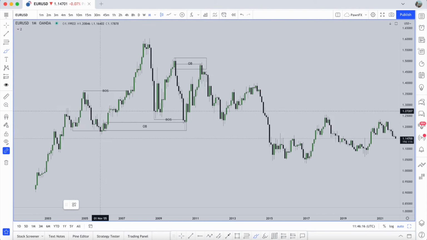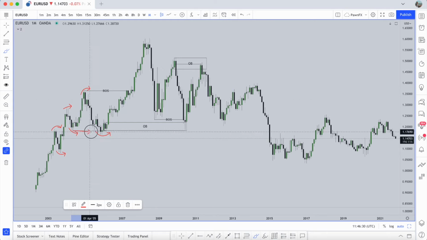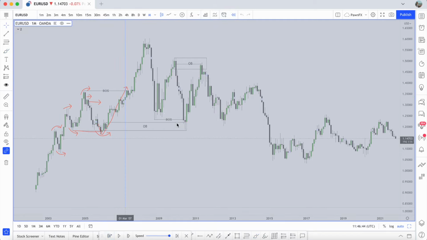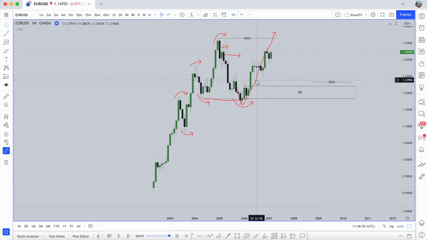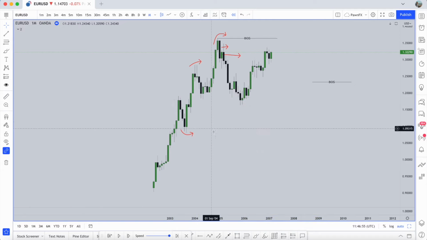If we look to the left of the chart, we have a higher low, a higher high, a higher low, a higher high, also another higher high, but then what we have here is a liquidity sweep. A sweeping of this liquidity is a push through the low and then a run straight back up. At this point we could be looking at anywhere inside of this area here. If we bring price back to somewhere around here, inside this area we could be looking at absolutely any up close candle, any down close candle.